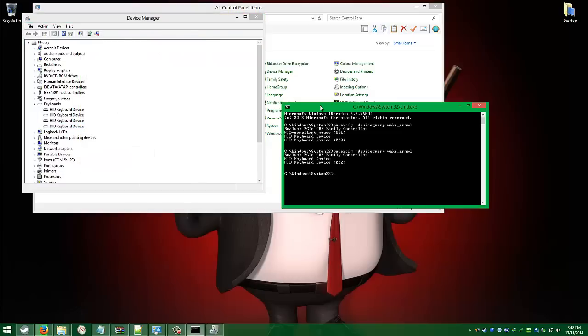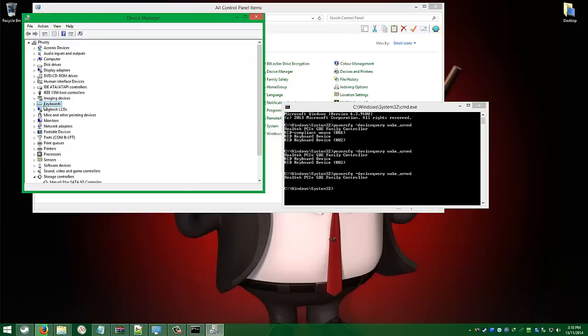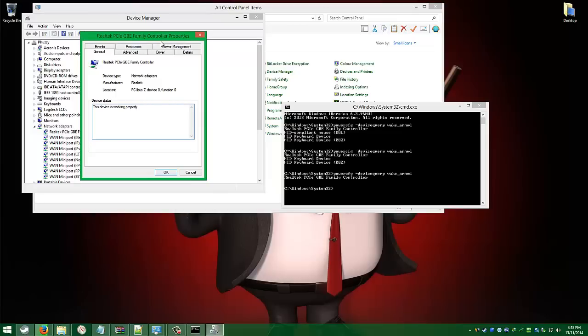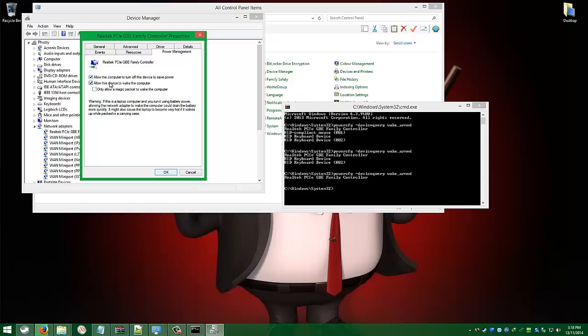So now if we run this again, we're left with nothing but the network card in this case. The family controller is a network card, so that's a wake up via LAN, which is not a feature that I particularly care for. So if we go into network adapters, we can go down to the one that looks like the culprit, hit properties, and you've got power management over here. Allow the computer to turn off this device to save power. That's okay, that's great. I don't mind that. If I'm not using it, save some power, great.